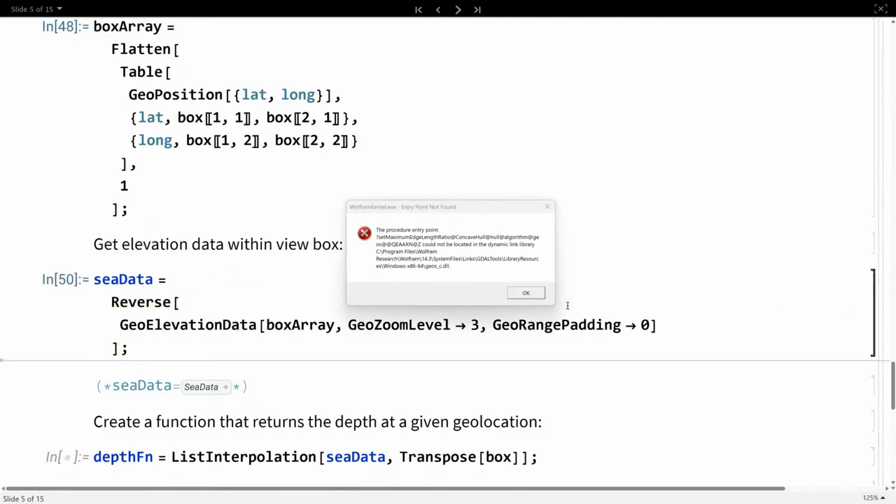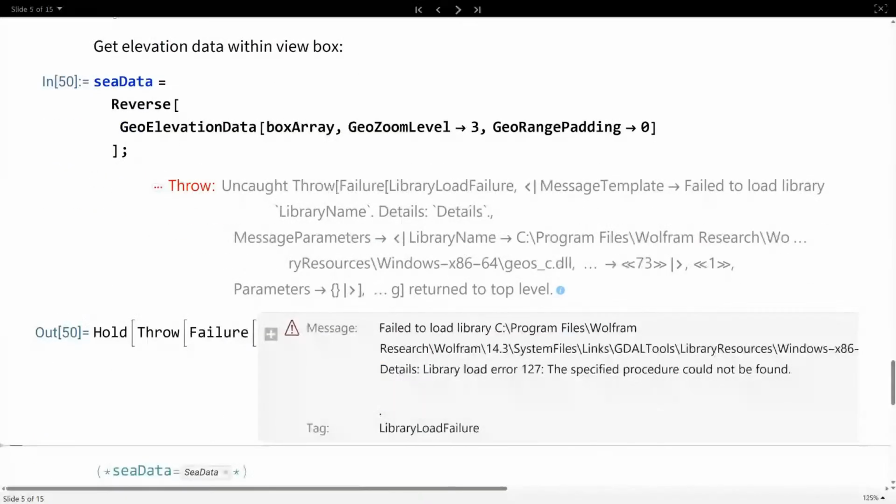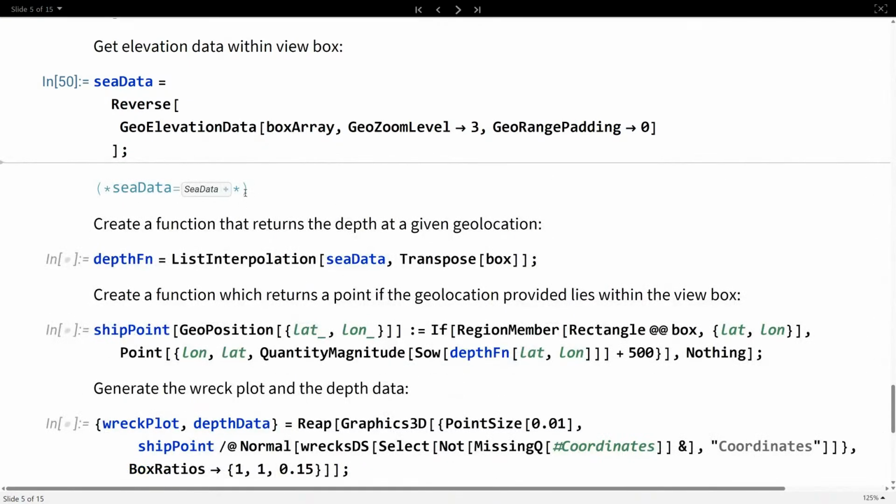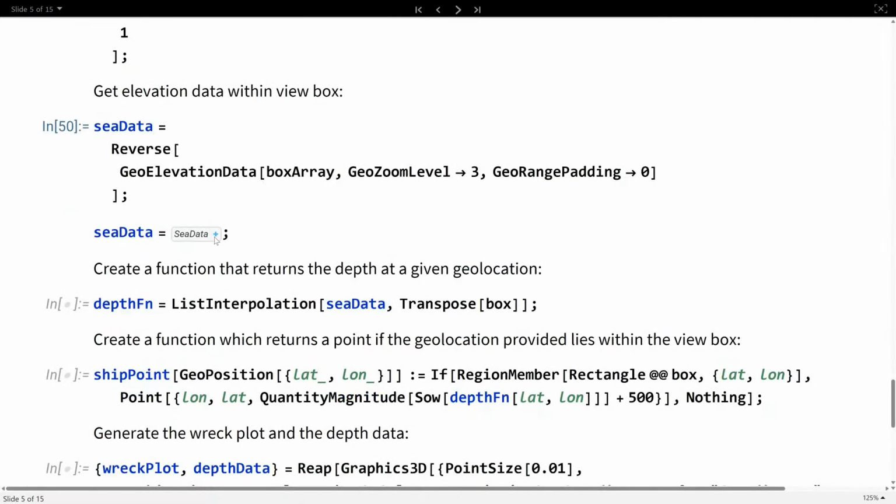Okay, this might take... Unfortunately, I think there's been a corruption of one of the libraries that finds this. I don't know why, because it was working before, but thankfully I have a way around this, because I have this iconized box of this elevation data that I've just saved in the notebook. Okay, so this works fine, and we can continue with the example.